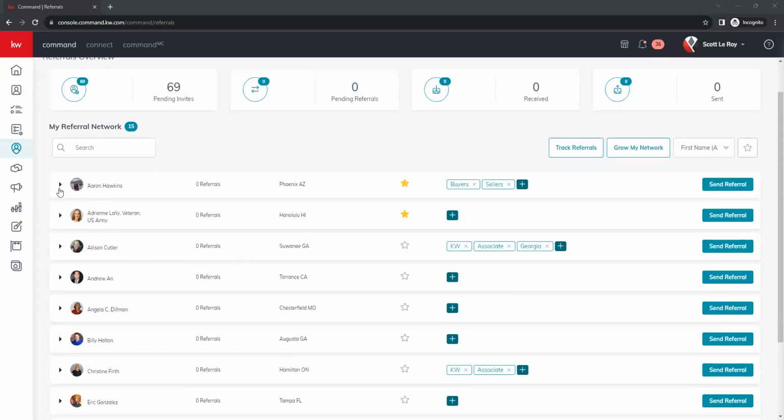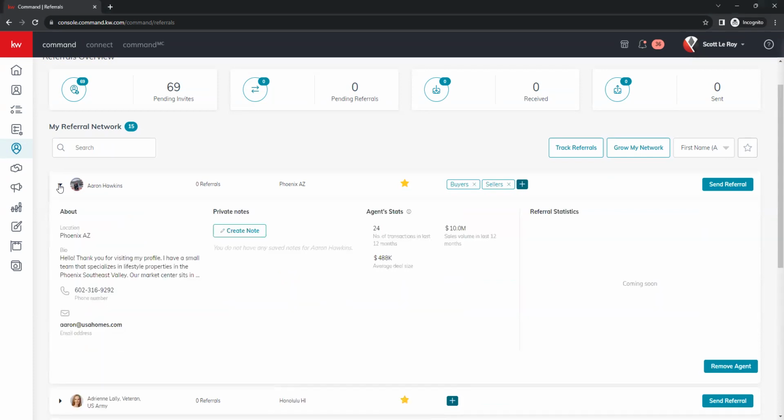If we click on this little drop-down arrow next to the agent's name, this will give a preview of their referrals profile. It'll show their location, a little snippet of their bio, and their contact information. You also have an option to add private notes. These are only viewable to you, so you can add notes within a referral card.